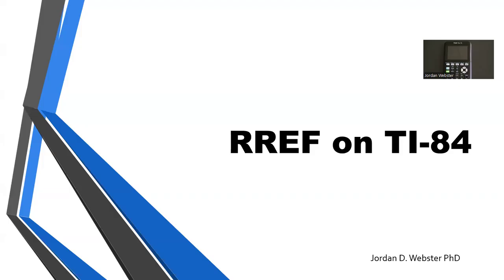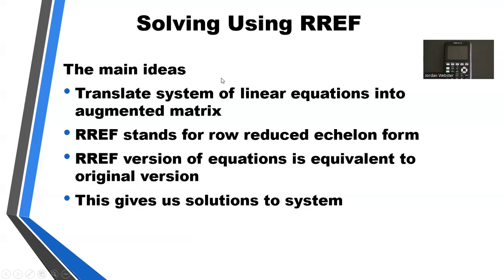All right, so in this video, this is supposed to be a short video on how to use the reduced echelon form feature on the TI-84. The main ideas of what we're going to cover in this video is that we're going to translate a system of linear equations into an augmented matrix. Now, RREF stands for row reduced echelon form. We're going to have our calculator give us that row reduced echelon form.